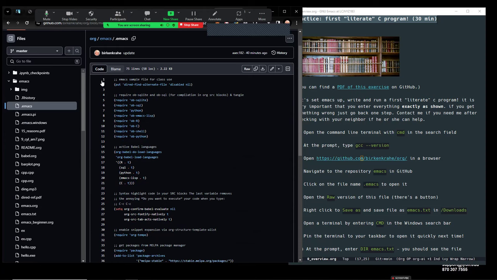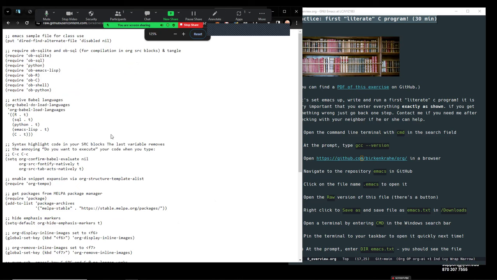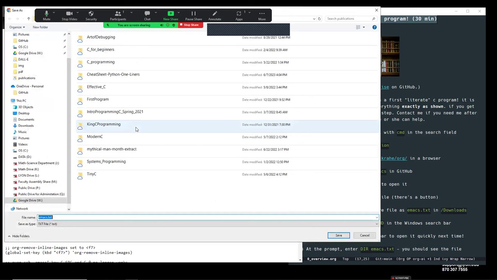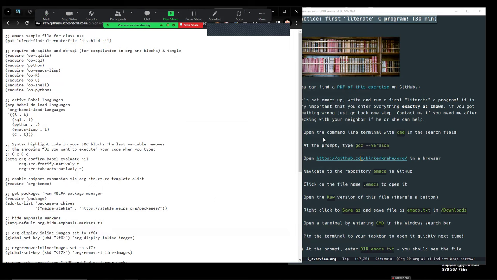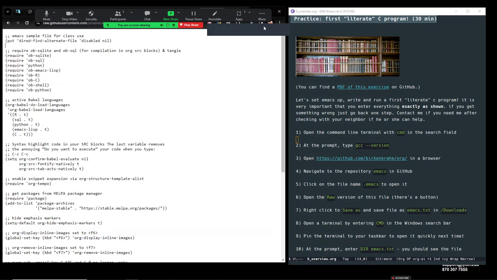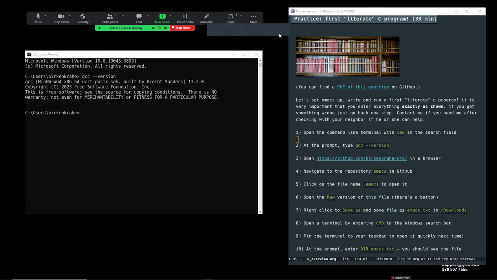So this contains a lot of extra information. So what you want to do here in order to download a file like this, you want to click on Raw. Then you see the raw code. Now you can right-click and save this file as. You go to Downloads, make sure that you save this in Downloads. And Windows will insist on saving this as emacs.txt. And there's really no way to do anything about that. So we're going to just save it as emacs.txt. And now we do not need the browser anymore. So we can just close it down again. Now we've completed this step. We have downloaded this file.